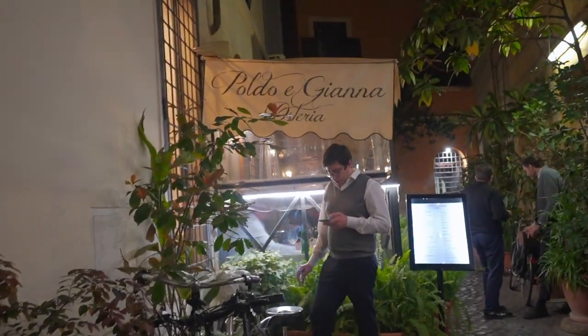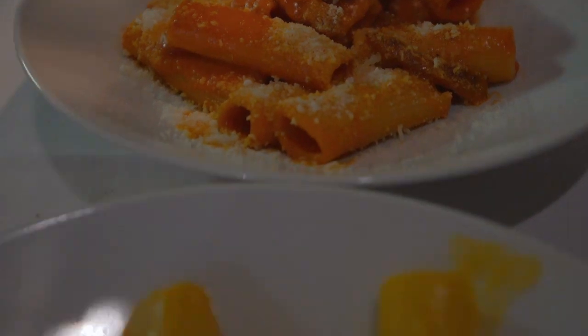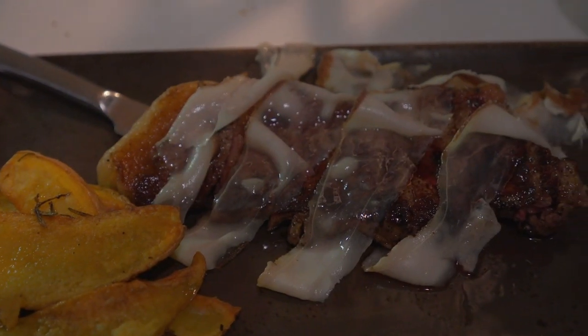Last night I asked the concierge downstairs where he would recommend for us to eat, because it was pretty late. I think it was already 9:40, and I didn't know anywhere that would be open that would be good. We only have a certain amount of meals to eat, so I want them all to be so good. He recommended this place just down the street, a 10-minute walk, and it was really good. We got carbonara, amatriciana, and a steak dish. They also have neighborhood guides, so no matter where you are, Sonder's in 35 plus cities, they have guides for you if you've never been there before.